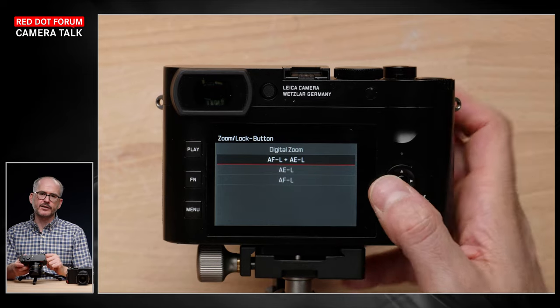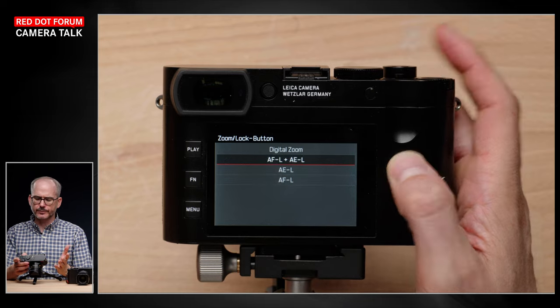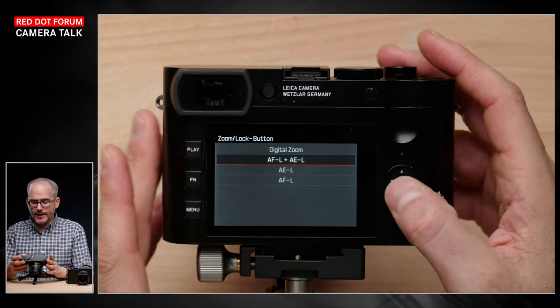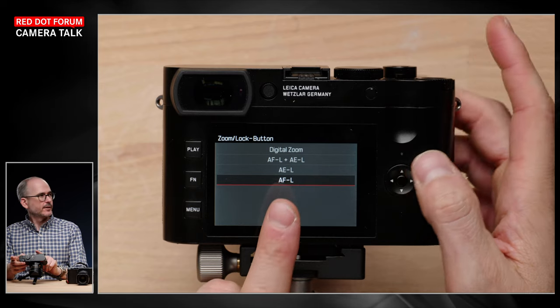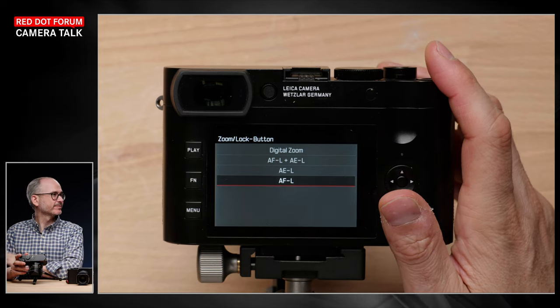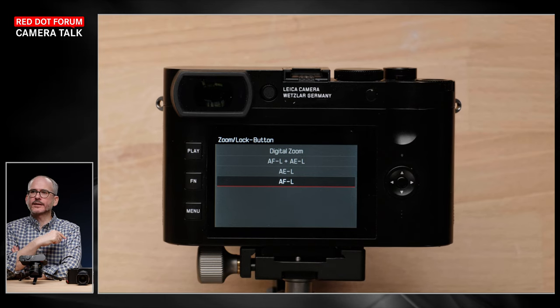Or you can set it in any combination of autofocus lock, auto exposure lock. I don't really use that. You can set this using AF lock, but it's not ideal. It's not exactly back button focus, because it only locks it, and then you have to unlock it, and it's not the same thing. It's really clunky. I do not use it. What we would like to see.